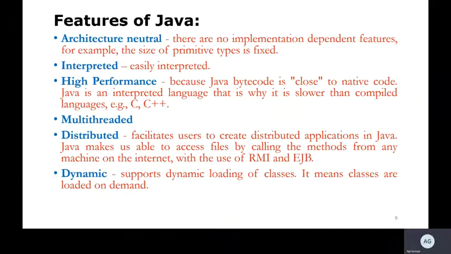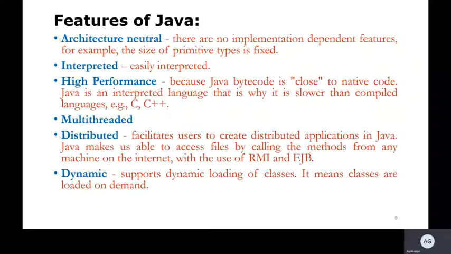Then talking about architecture, the same thing we discussed. It is not platform dependent. Also, implementation dependent features, like the type of primitive that is used, do not depend on any architecture, so naturally it is architecture neutral and can be easily interpreted. Then high performance. Why high performance?